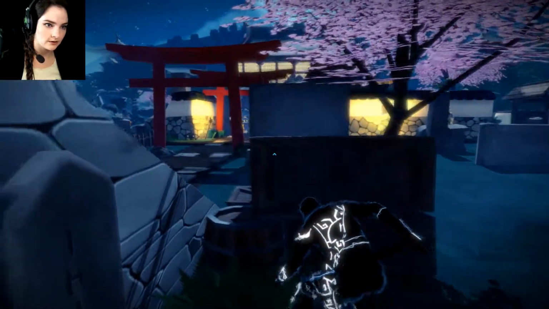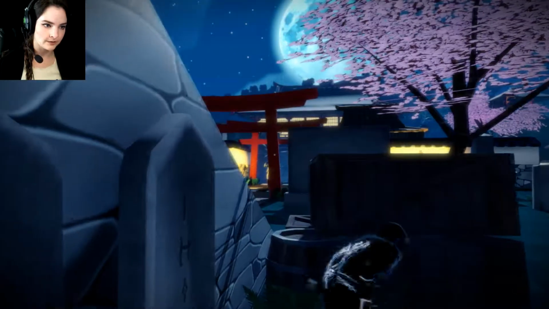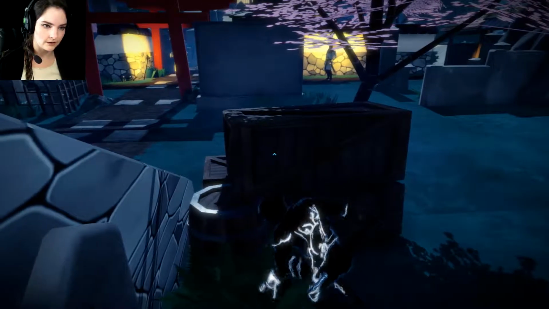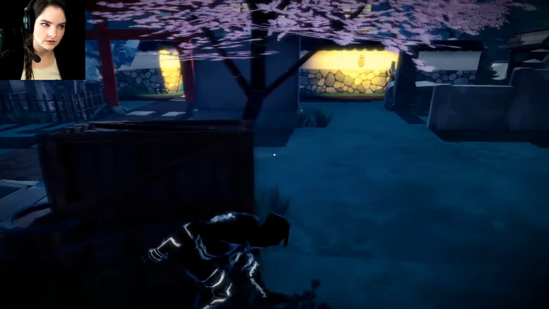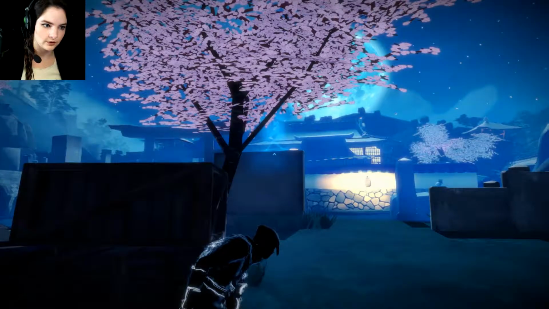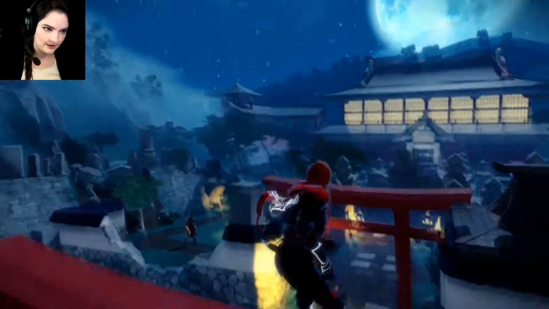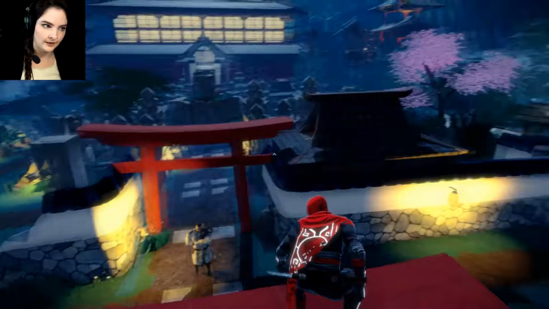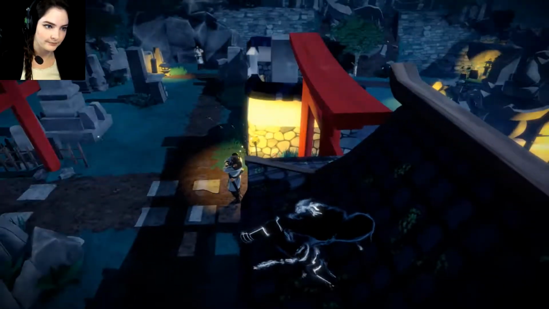Okay, so we are... Oh, it's a guy there. So I should be able to... Oh no. I can probably get up on the torii gate there. But the guard... Alright, let's just go. Let's go. Man, can I get up there? Yeah, there we go. Oh, I think I'm not hidden up here. I'm not in the shadow, so this sucks. But over there I am.